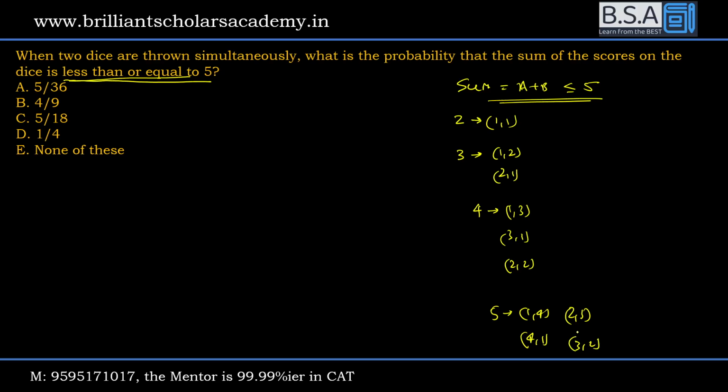ये मैन्युअली ही करना है. There is no rocket science. आपको addition should be less than equal to 5. तो 1, 2, 3, 4, 5, 6, 7, 8, 9, 10. 10 outcomes are there favorable out of 36. 2 into 5, 2 into 18. हमें क्या चाहिए था, addition चाहिए था हमें less than equal to 5. Less भी चलेगा और equal भी चलेगा.